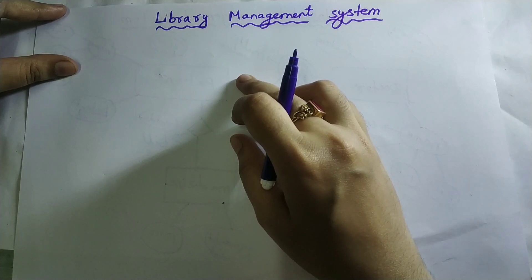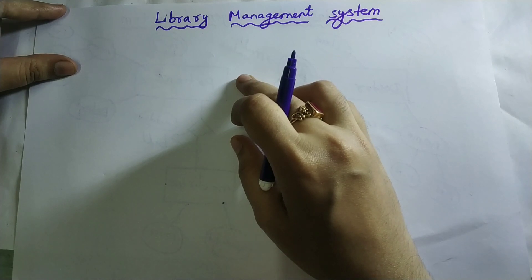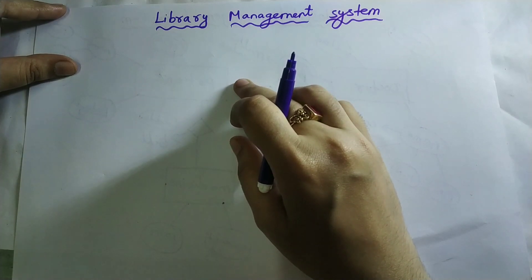Next, publisher. The one who is making the copies of the book for many audiences. Publisher is also a person, and that person is physically existing. Therefore, publisher is also an entity.